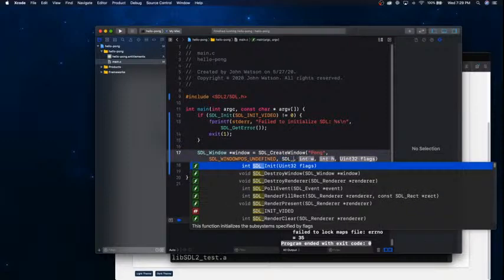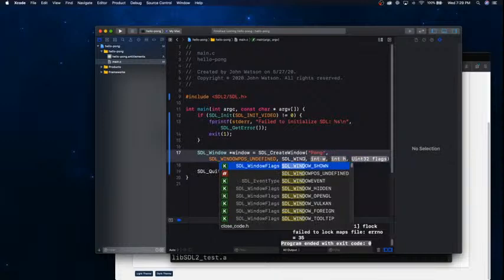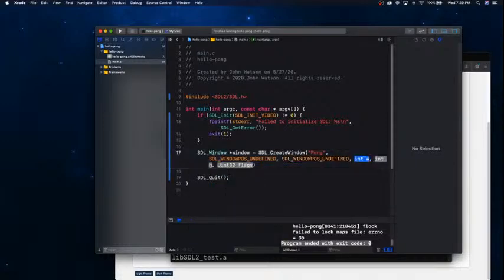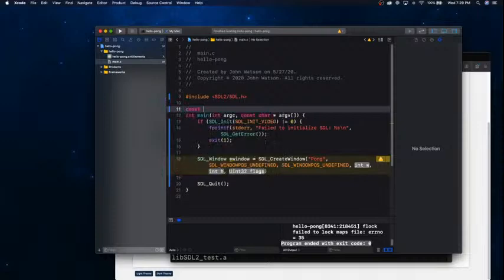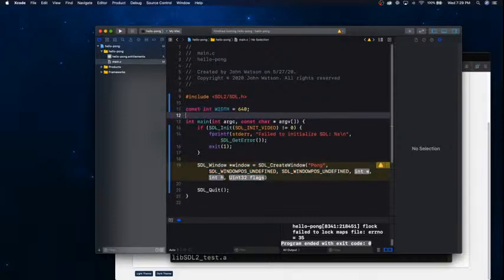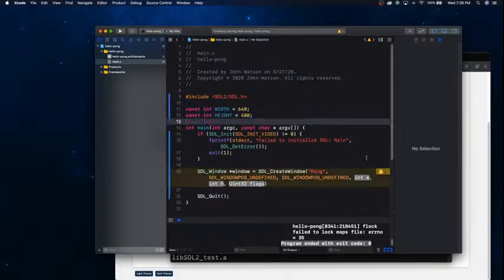As long as it shows up on the screen, it doesn't really matter where we start. And we're going to set the width and height to a standard, let's say 640 by 480. We're writing an old school game, so let's use an old school resolution there.